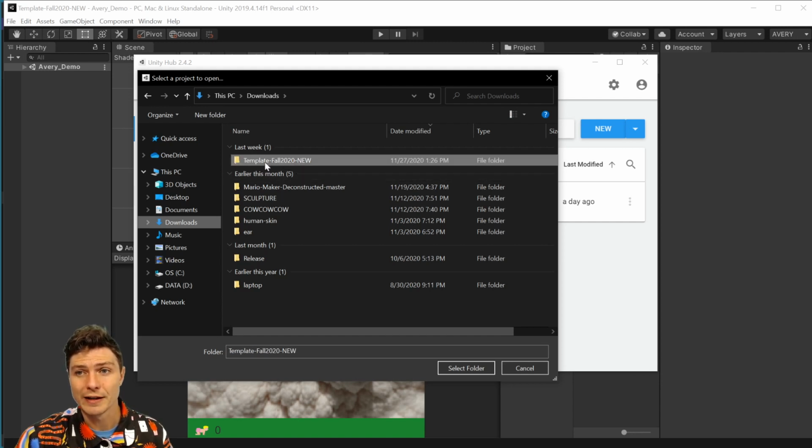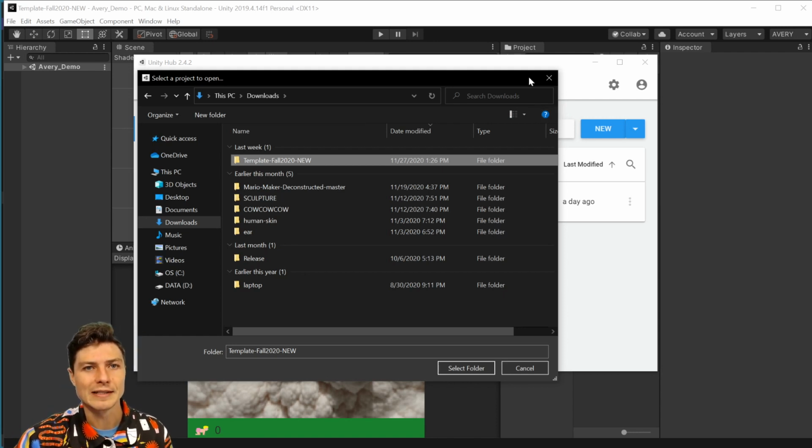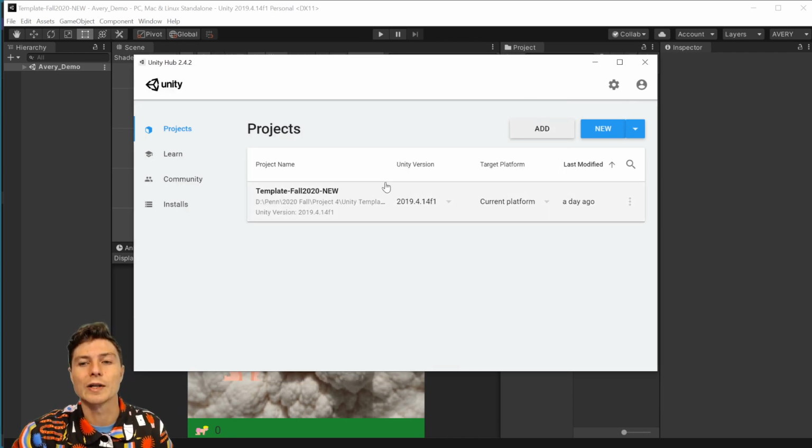So that you could just click on that folder and then do select folder, and it would create the project, and it should go well. But then you don't have all my assets, and you'd have to erase things and do that. So it's good to have that, I think, for you down the line. But instead of doing it that way, let's just create a new project, and then we can suck the assets out of that folder as we need them, mainly just the scripts. That's really the only assets that you need.